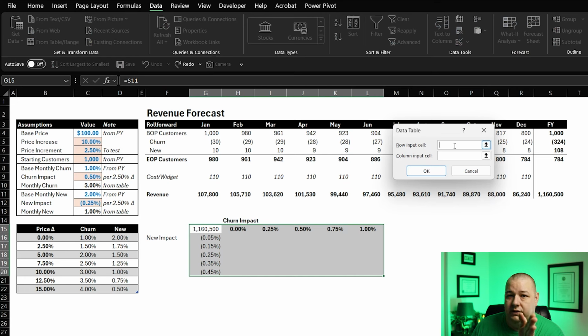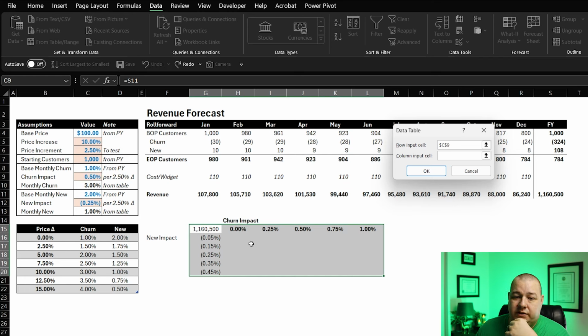And then from here, the row input. Now, this is a pain in the butt. It's like a USB. You're going to get it wrong more times than not. So this is the way that I like to remember it. The row input cell, I would think, would be the inputs that are done in rows. No, no, no, no. It is the input that is expressed in a single row. So this top one, this is a row, is our churn impact. So the input cell to this table is this guy. That is the number that we are wanting to stratify and see the impact through this model.